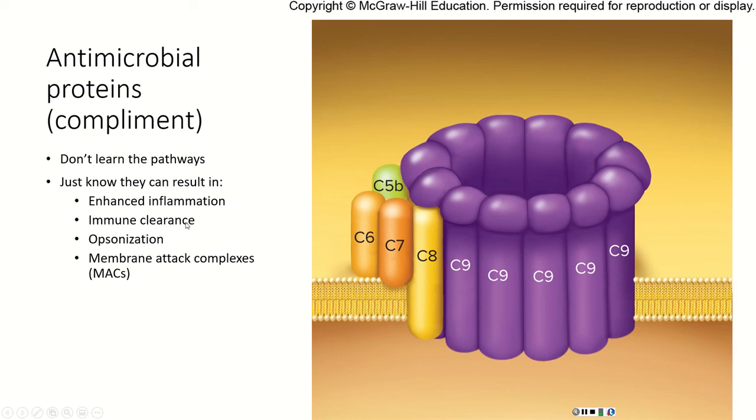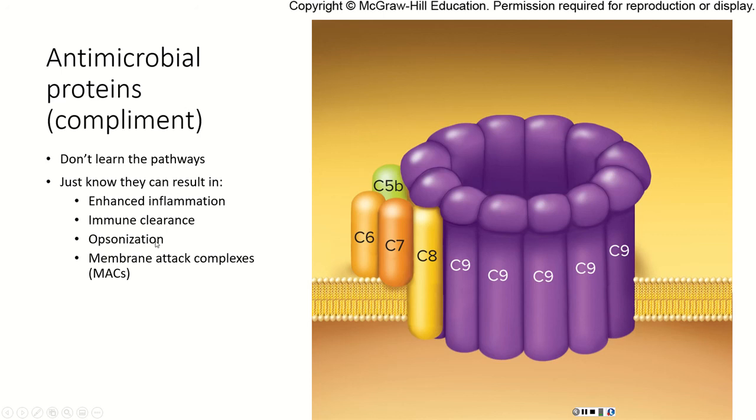Maybe it triggers something called immune clearance. Immune clearance is just the way that our body gets rid of antigen-antibody complexes. When antibodies stick to antigens, that kind of says, hey, this thing doesn't belong here. So things like phagocytes will get rid of those. This just speeds that process up.